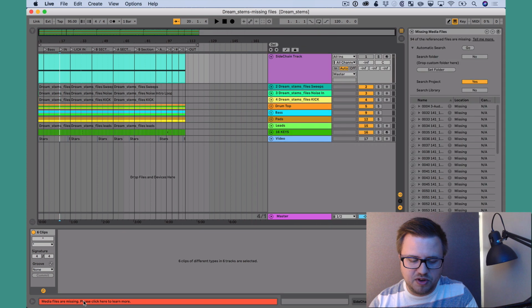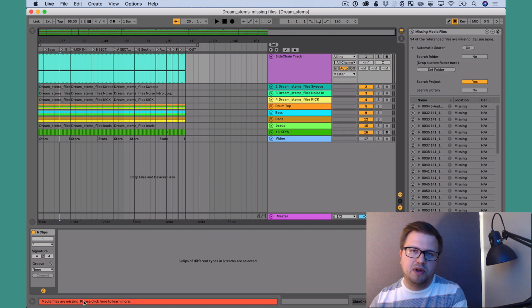Whenever you see this, what you want to do is click that message to open up what's called the file manager in Ableton Live. Now, odds are probably high that you know where those samples are from, or you have a good idea that most of your samples are stored on your external hard drive. If you are using an external hard drive, go grab that drive, plug it in, maybe close your Live set down, open it back up. Odds are high the problem may solve itself.